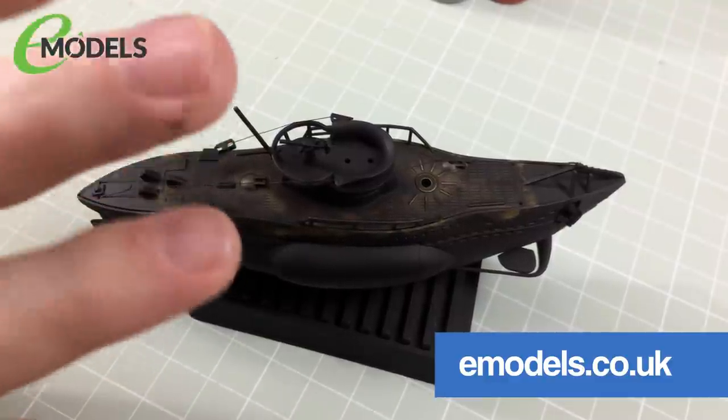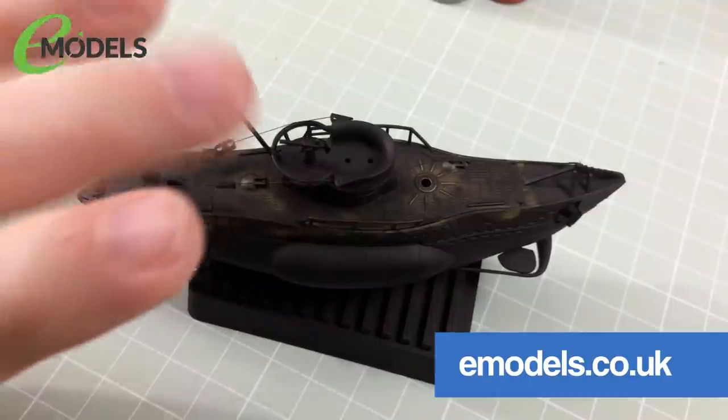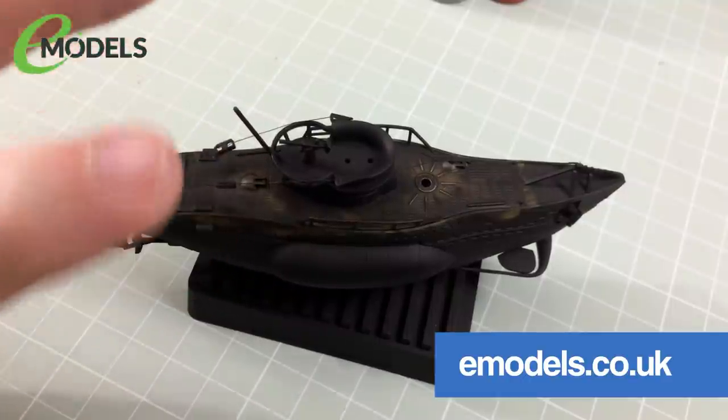I can't wave my fingers too much because I don't want to ding the U-boat. I'll pop the antenna off again. I've done that so many times. Pop the flagpole off.